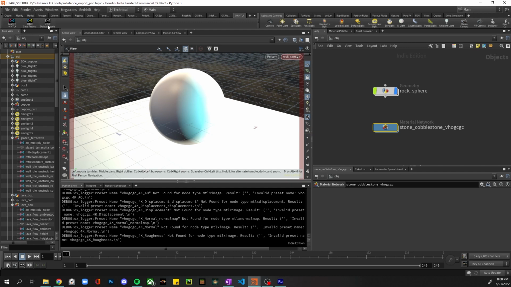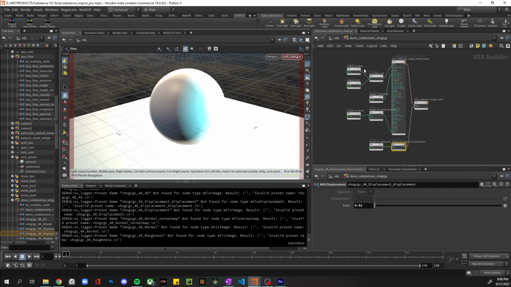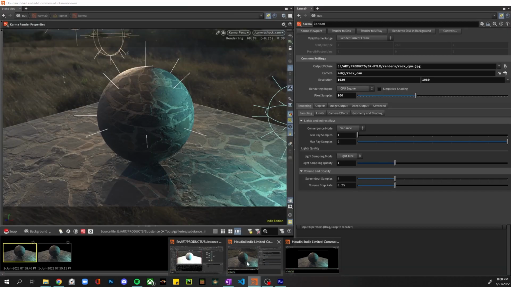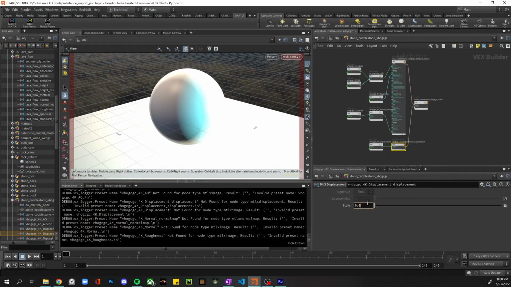Now, you might have noticed there are two more tools here in the toolbar. And this is for saving and deleting user presets. So let's say we import one of these textures and we have some custom data that we've configured in any of the nodes in this network. For me, for example, I am not satisfied with this displacement. I'd like higher displacement for these rocks. So I will increase it to 0.07.